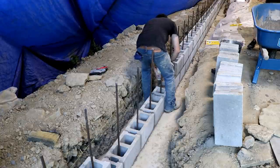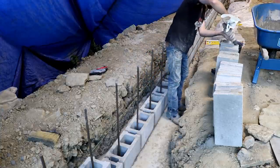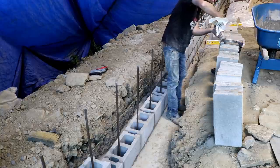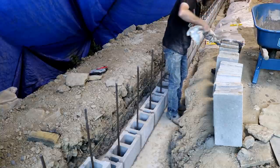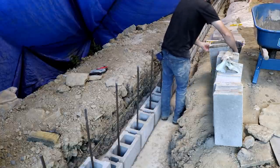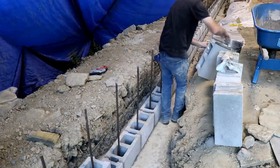The mortar went pretty much exactly where I wanted it to go. And it was just easier for me than trying to handle a trowel down in this trench with the rebar sticking up out of the footer. So even though I'm not as fast as some trained block layer, this block went down pretty quick, actually, in my opinion. And I was talking to my dad about it, and he said, you know, who are you racing anyway?